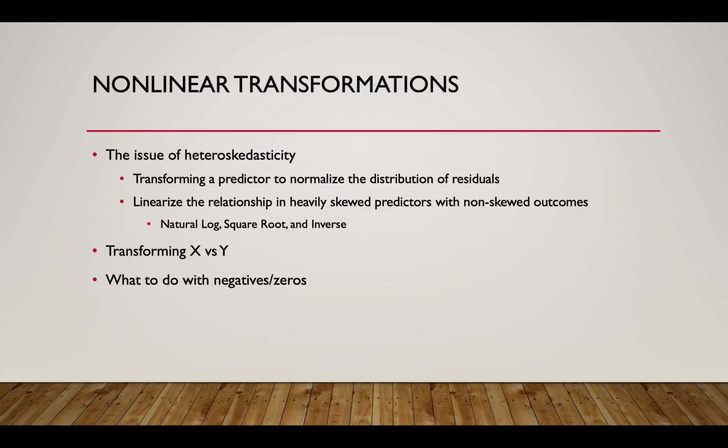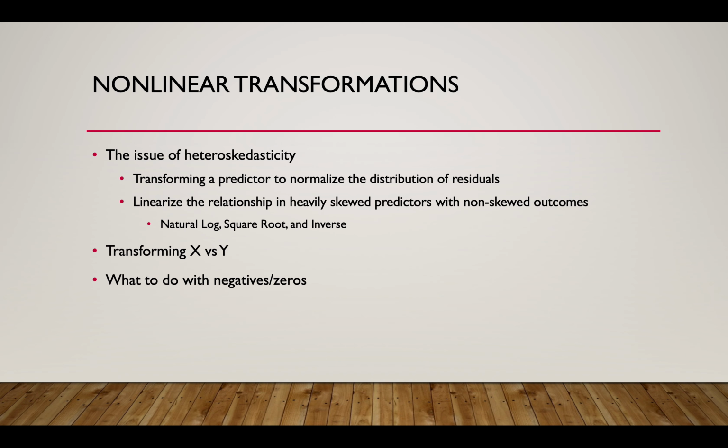How do you decide whether you transform x or whether you transform y? Usually, the decision is based on which one of those variables is heavily skewed. However, I will say this. We are getting to the point where we have so many potential link functions that we can use to specify the outcome of y, that it's increasingly less common to transform y in some manner in order to bring it back into normality. It's not completely uncommon, but it's less common.